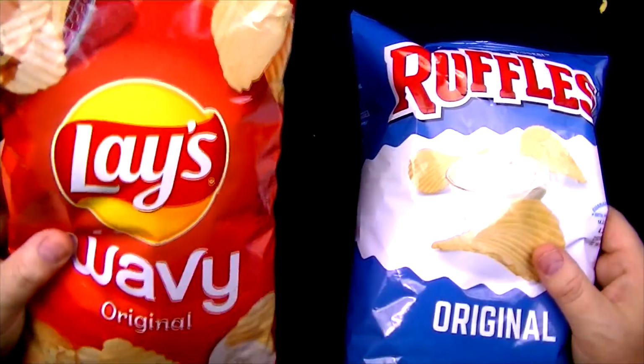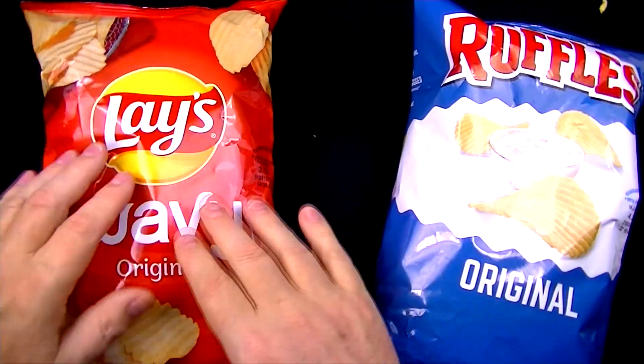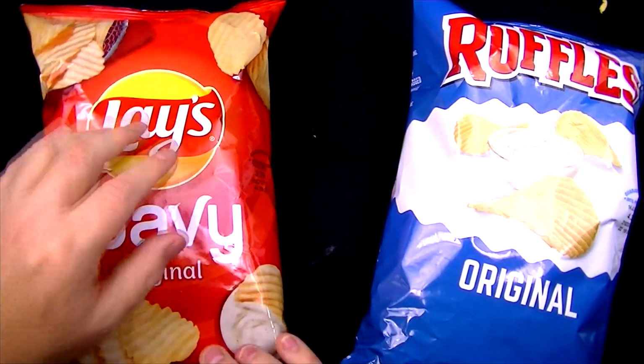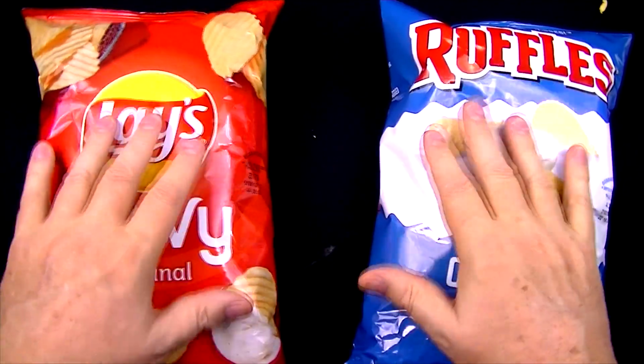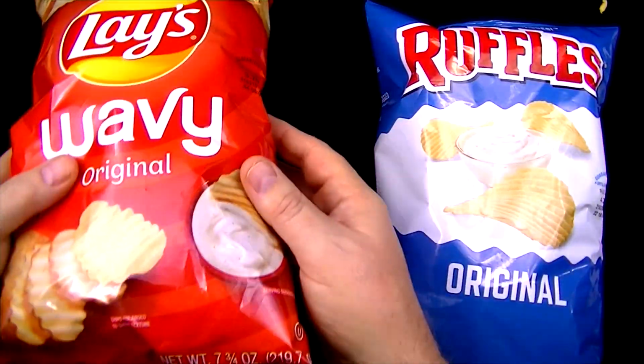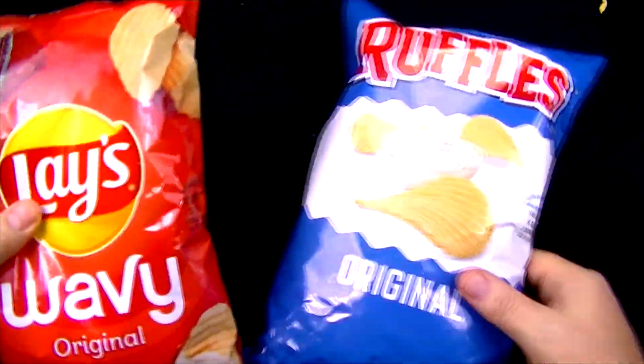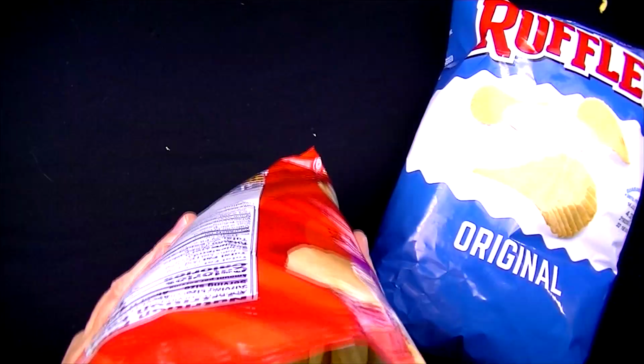So let's start off by opening up the Lay's to see what these look like. And I'm feeling there's a lot of air inside here. We know it's not air. I think it's nitrogen or whatever to keep these fresh. But certainly at 7 3/4 ounces, there's not going to be as many chips inside the Lay's than there is in the Ruffles.